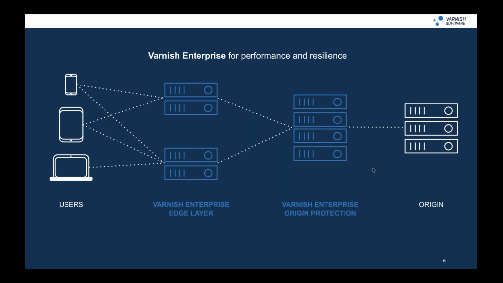And then the origin protection layer, in this case, is protecting the back end from unnecessarily high numbers of requests, which can obviously cause slowdown or failure. And it can do things like request coalescing, which combines requests for the same piece of content and only goes to the back end with one request to fetch it. So you're massively reducing the pressure on your resources. You can see other cost management benefits there too, where maybe you need fewer server resources going forward because Varnish is sitting in front of your backend server.